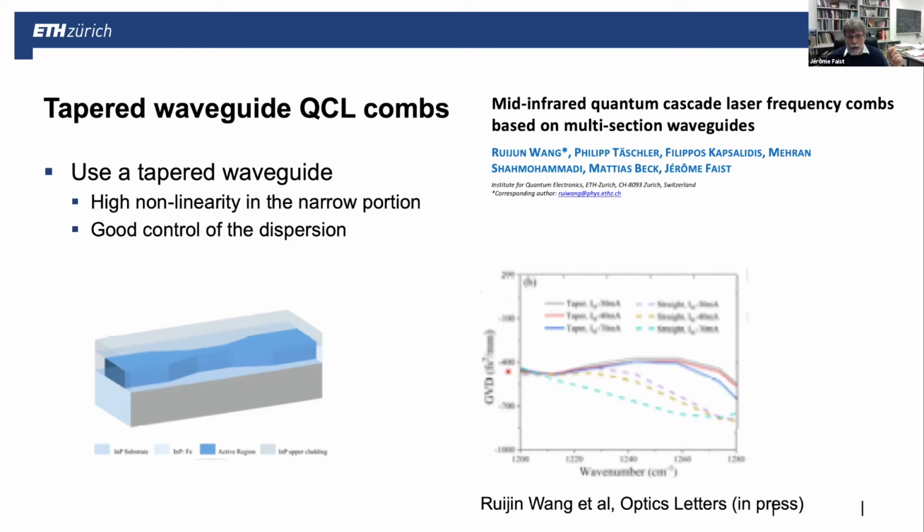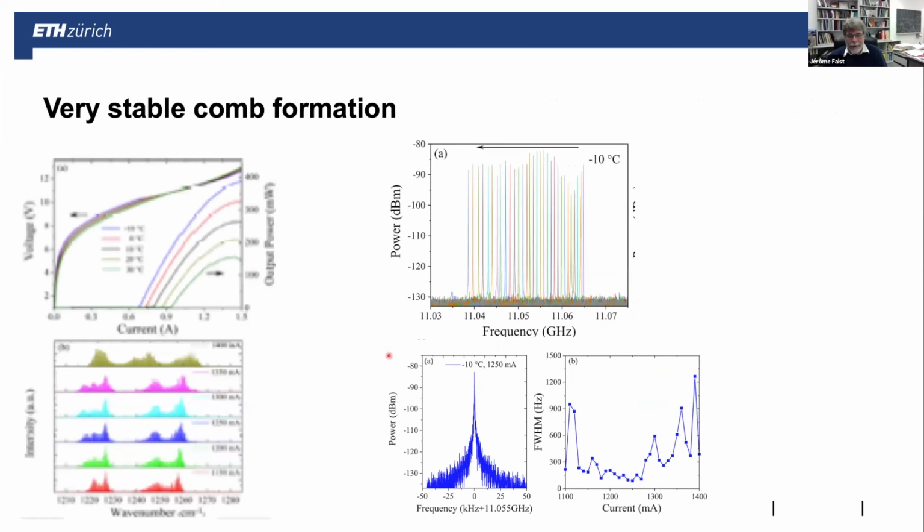But what I plot here is the group velocity dispersion, indicating how much dispersion you have from the device. And you see that with this scheme, we can get a very flat group velocity dispersion. And as a result, yeah, I see that some slides are good, some are not. As a result, we get a very decent bandwidth, about 15 inverse centimeter or so.